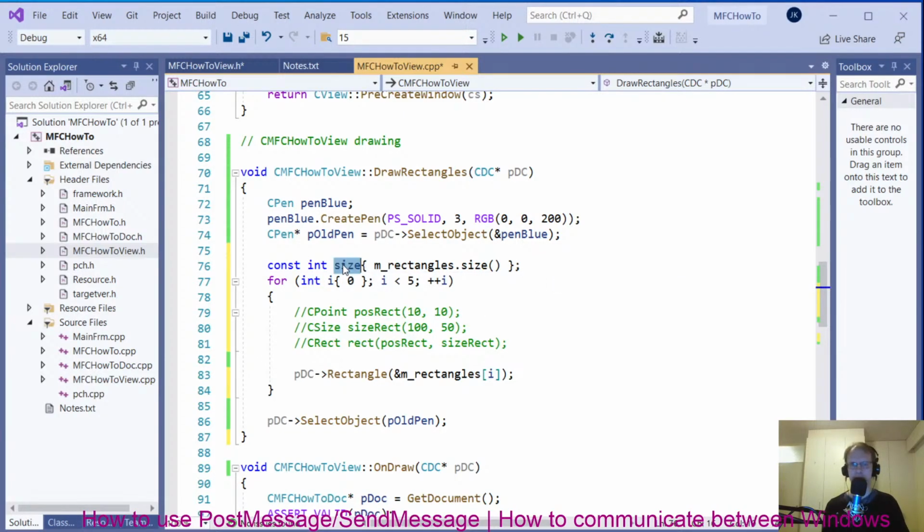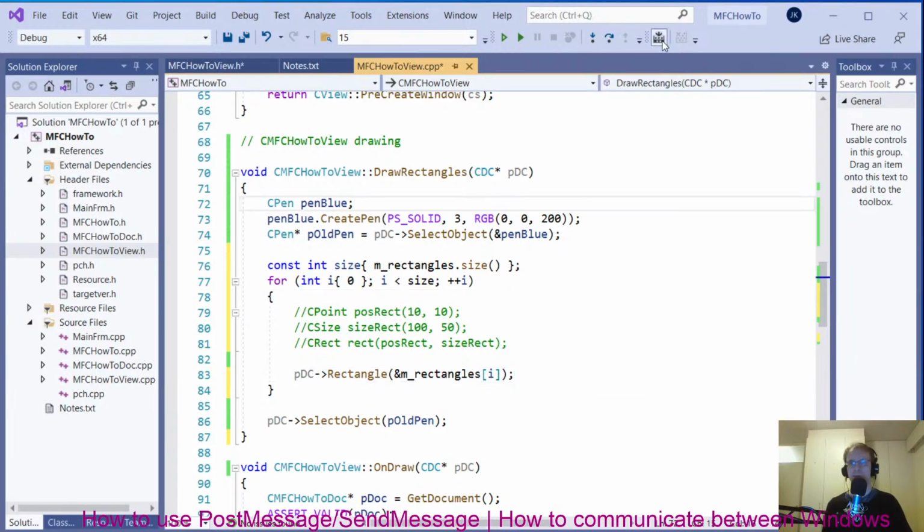I never investigated this properly. Do I need to do this size outside here, or can I just put this size there? Well, it doesn't matter if it's 5 elements, but if you have 10 million elements, is it gonna always compile this size here as well? Okay, so it's like that, and now it works.